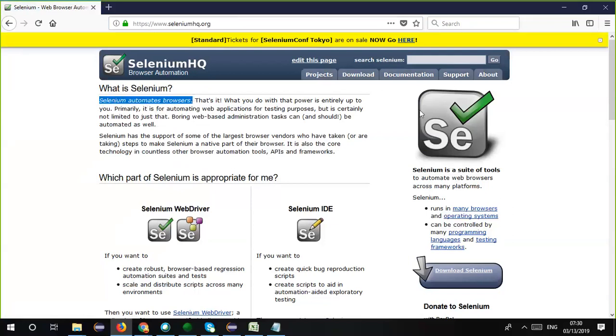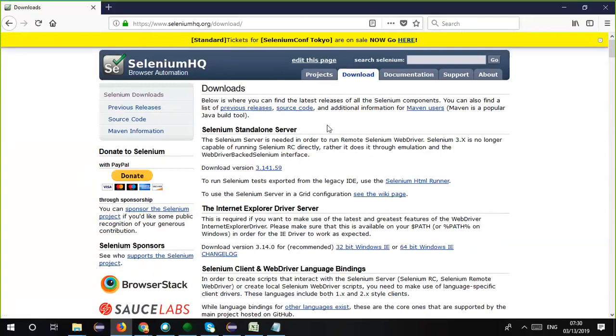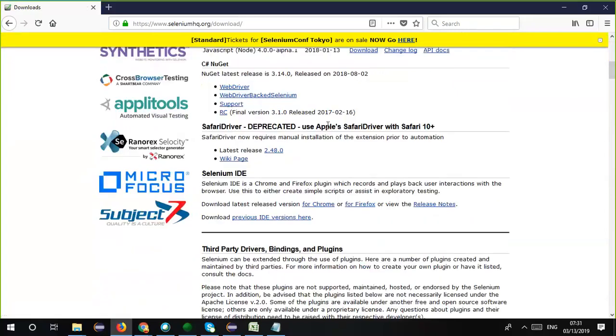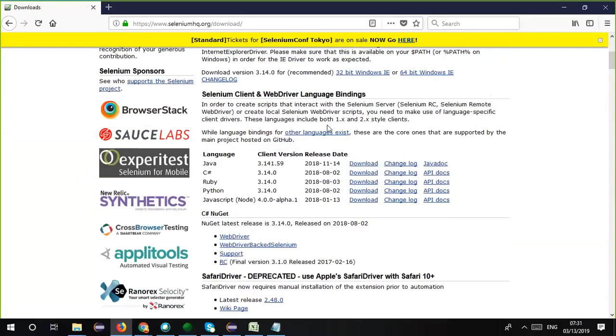If you go to the download section, we'll see a lot about this section in coming time. This is the language Java, and the current version with Java is this. This is the Javadoc link, meaning the link where the documentation of Selenium is present.